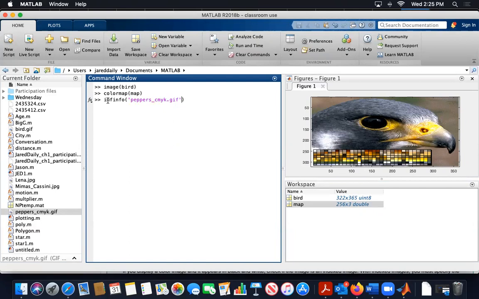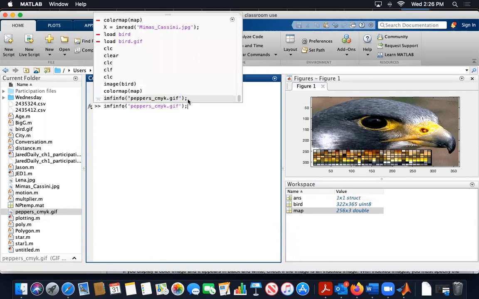So cyan, magenta, yellow is the same as red, yellow, or sorry, cyan would be blue, red, yellow, essentially, right? RGB being red, green, blue. It just depends on how you define the numbers. The cyan is the blue, the magenta is the red, the yellow is the yellow, or the green. Whatever. So let's see what we can get for the information from this thing.